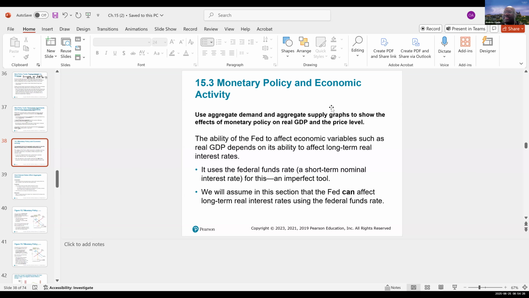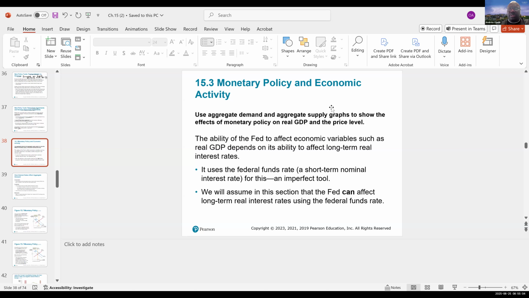Remember, the Federal Reserve can alter the supply of reserves available in the banking system. We talked about that in the previous chapter. The Fed can buy bonds. When the Fed buys bonds from banks, bank reserves go up, meaning that banks have enough funds that they can use to lend to other banks. You understand that? So if the Fed can influence the supply of reserves in the banking system, that is going to have some impact on what? On the federal funds rate. Because it's all about supply and demand.